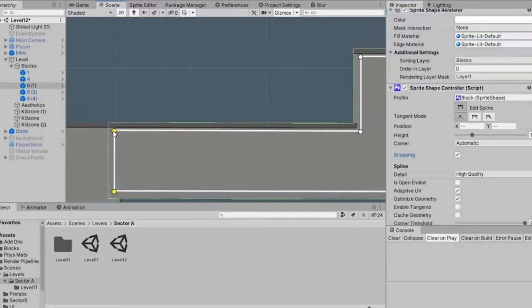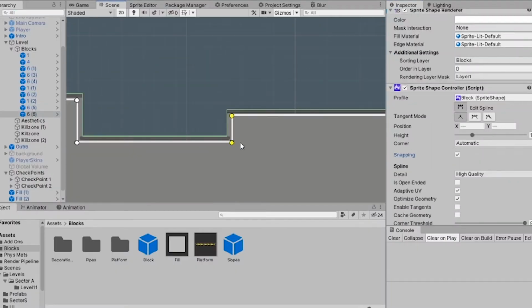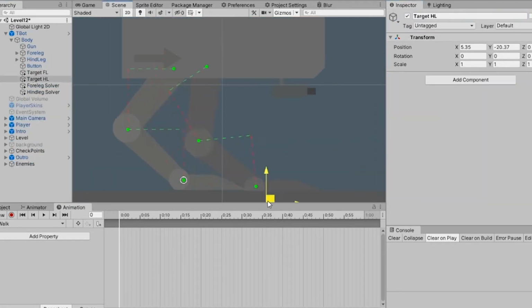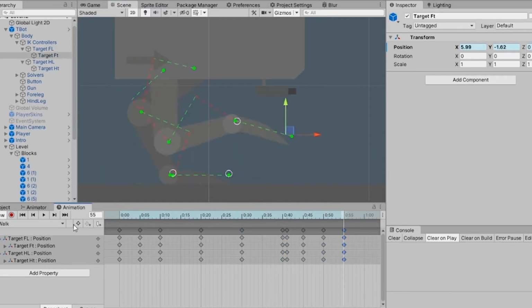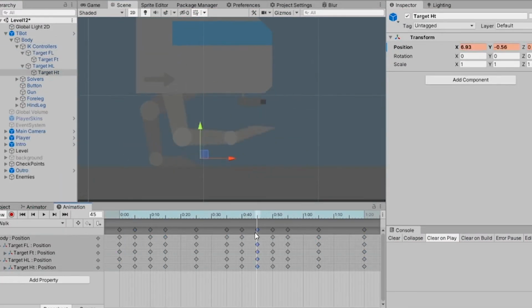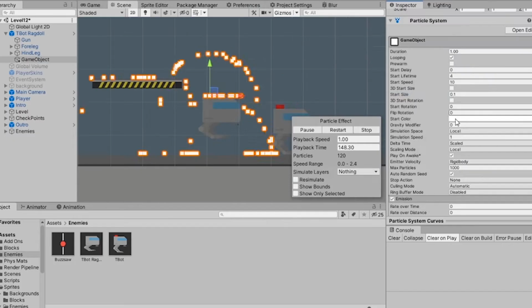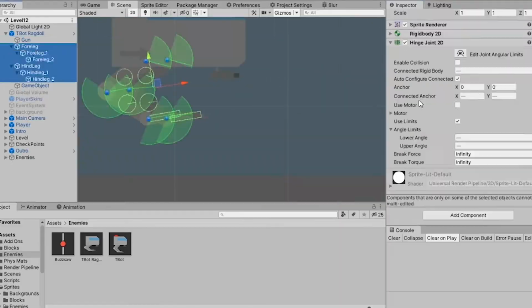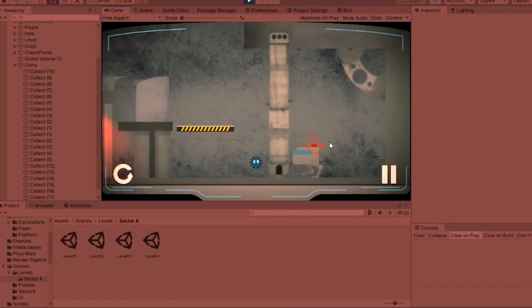Then after this came the actual outline for level 2. After watching Julia's tutorial on 2D inverse kinematics, I rigged my T-bot and started creating some patrolling animations and a ragdoll. A target for the T-bot as an indicator to the player which enemies are destructible and which are not.